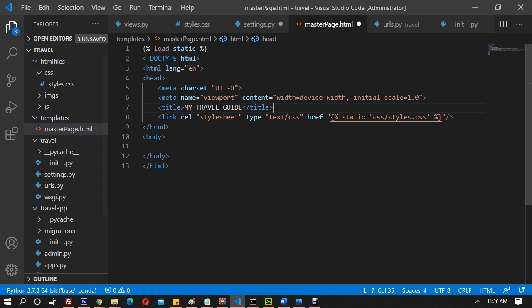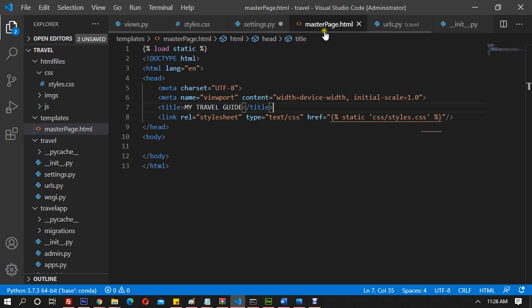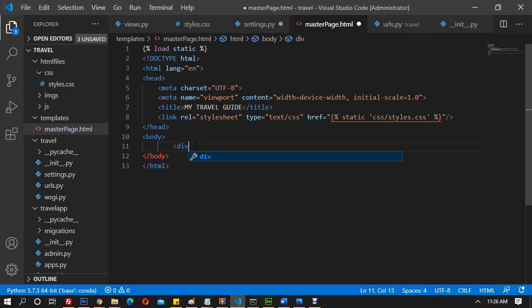So done. What else is required? Right, in case you want to create your own template, now I'll go to the master page and I'll make the main wrapper div. I call this wrapper, you can call it anything, because it sounds better, because you are going to wrap up all the web page design here in this wrapper div. What is div? It's a section, it's a division, whatever you may call it.